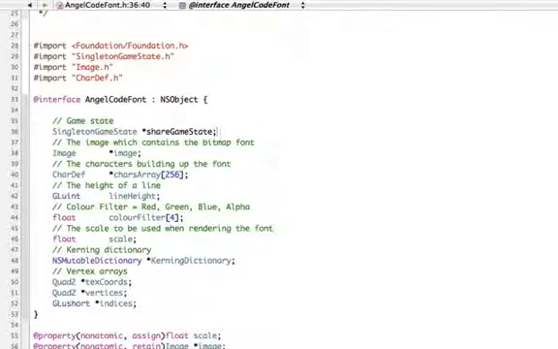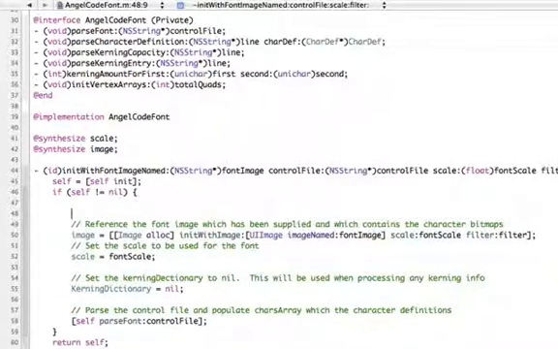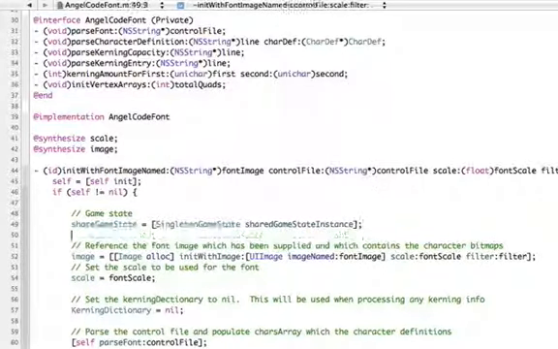Save that, drop it into the implementation. Now again, here where we do the initialization, which is when we do init with font image named, I'm going to grab our instance so that we can then use it inside here. So we say sharedGameState equals SingletonGameState sharedSingleInstance. Okay, so that's how we're grabbing it each time.